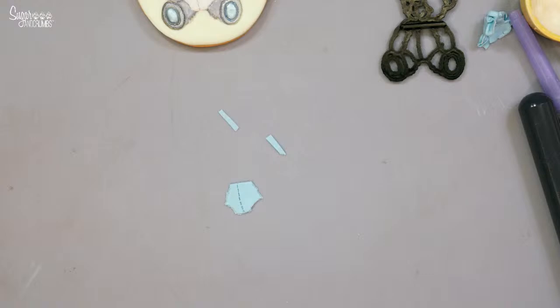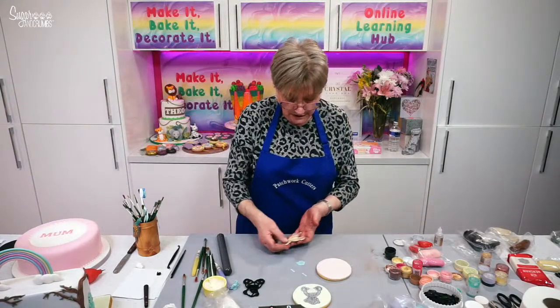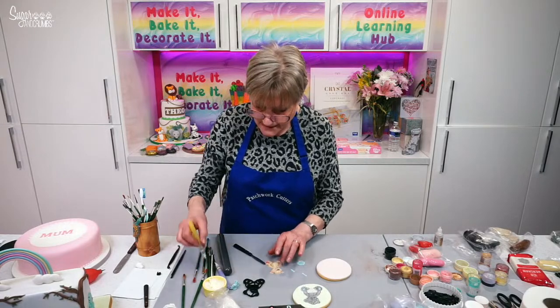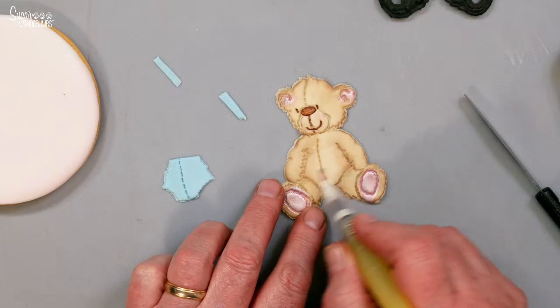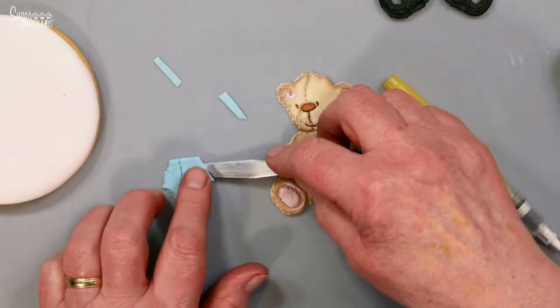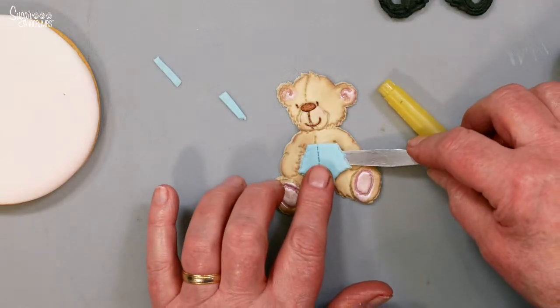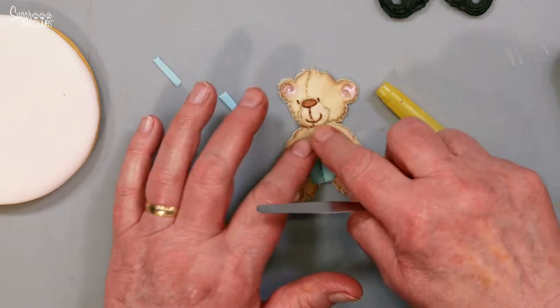Right, so this one, I'm going to cut on here. So I've got this one. So again, a little water. This one goes up to the arms, if you like. This is a little romper suit. Just give it a press.